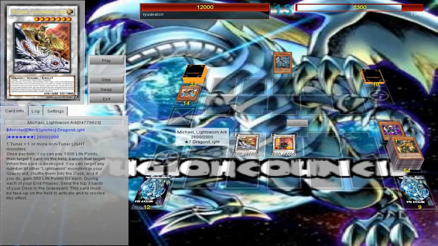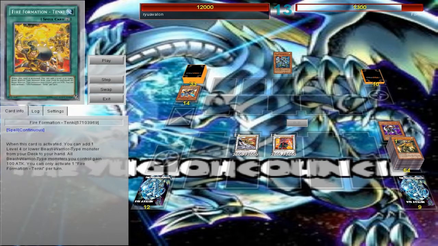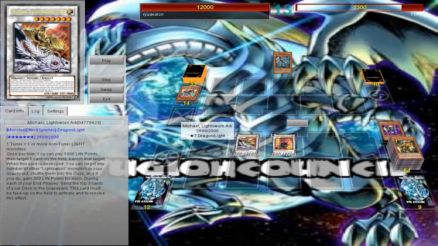And let me just take a second for those of you who don't realize who this guy is. Basically, he makes BLS look like a little kid sometimes. I said sometimes. Because once a turn, you can pay 1,000 life points, target one card on the field, and banish it. And when he's destroyed, you can target any number of Lightsworns, and this counts if he's destroyed by Bottomless or Warning. You gain 300 for each one, and those Lightsworns are put back into the deck, and the deck is shuffled. So especially in a tag duel, we can gain a huge amount of life points. Then you have to send the top three cards of your deck to the graveyard. He's a level 7. He's amazing.